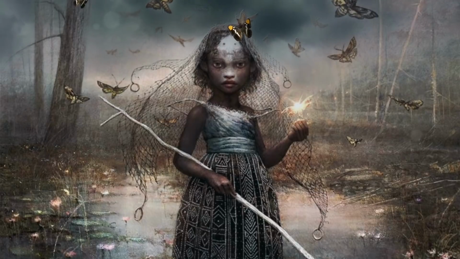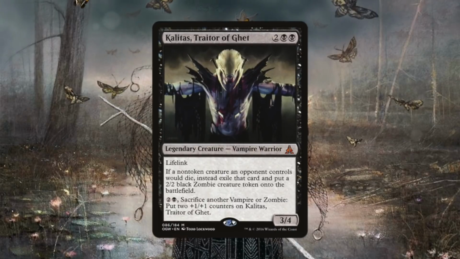Let's move on to black though and reevaluate what is a staple in Pioneer and what we used to play a lot of in Cube, and that's Kalitas, Traitor of Ghet. Now, if you've seen this channel very much, you know that I am not a big fan of Kalitas. I don't like my 4-drops to fail the Vindicate test. So let's take a look at Kalitas.